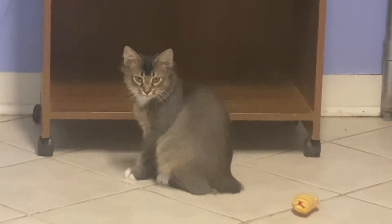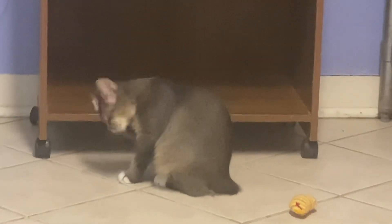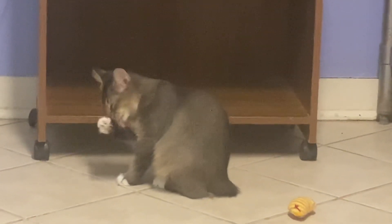We gathered them up, took the mommy and the babies to the vet, dropped them off, and got them vetted. They're going to be ready to adopt — we haven't posted the kittens yet. All right guys, love you, appreciate you. Let's be good to our pets, let's enjoy our pets, and let's be good to each other. Love y'all!